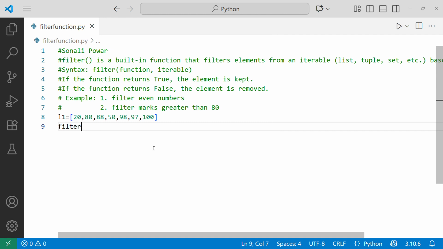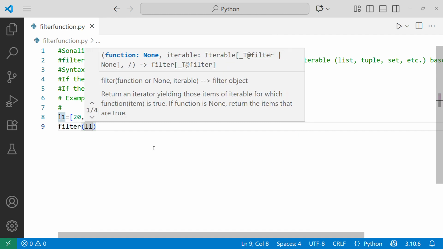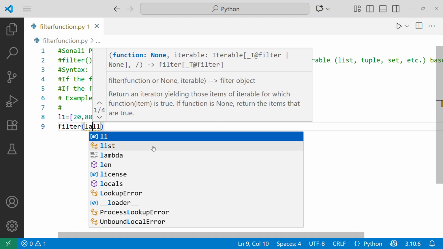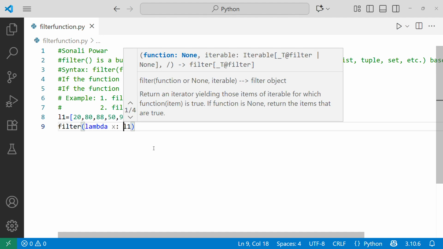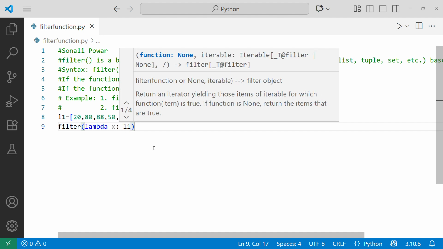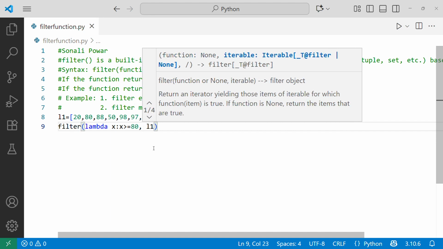I will apply the filter onto L1. First of all you need to write the function, meaning which values you want to filter out. I will use the lambda function here. I will pass one value x to the lambda, and I will say if x is greater than or equal to 80, then include it in the result.